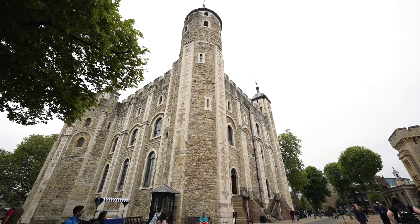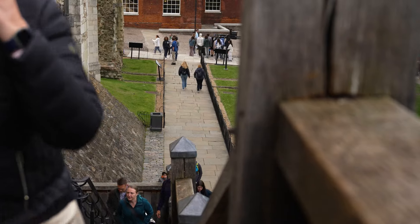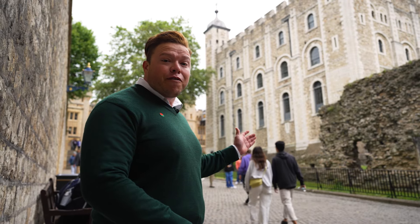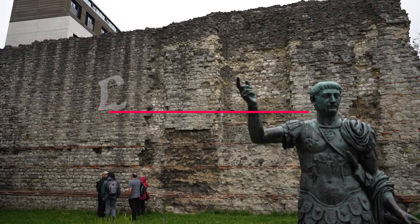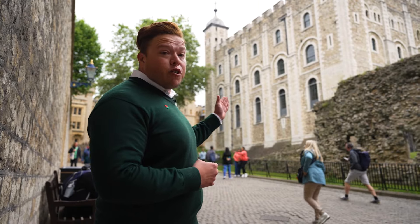One of the top things to see here in London is definitely the Tower. It's home to the Crown Jewels and it was actually built in 1080 when William wanted to fortify his conquest here in England. As soon as he was crowned at Westminster Abbey in 1066, he started a building project, and one of the very first things he built in the city was this White Tower. He picked this particular spot because it was the site of the old Roman city, borrowing from the old Roman walls.